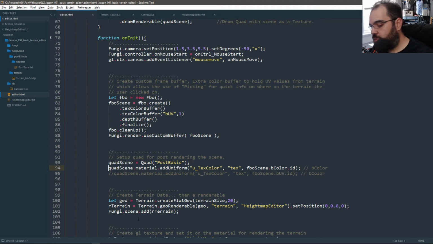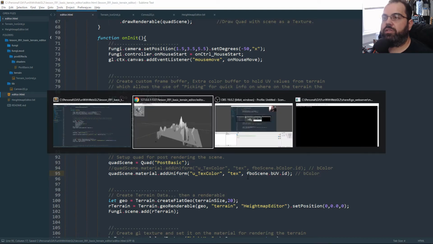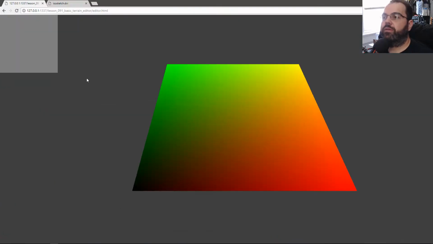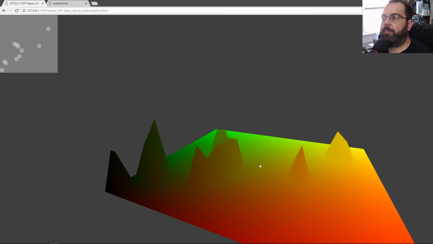And if I render the UV texture instead of the color texture, now you get to see the terrain. So by simply clicking anywhere in this 3D space, I can take that UV value and apply it over here. And that's really the secret sauce of how to actually do it.